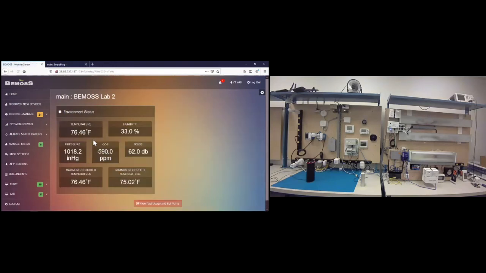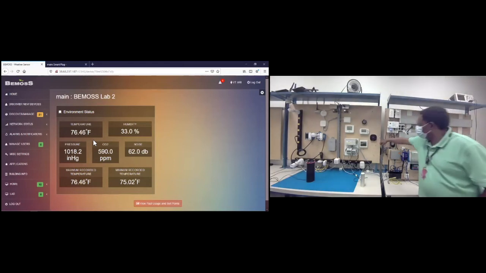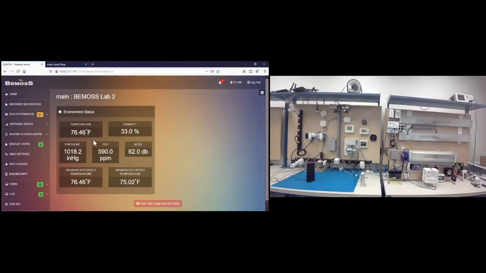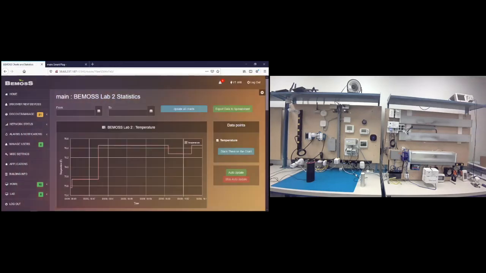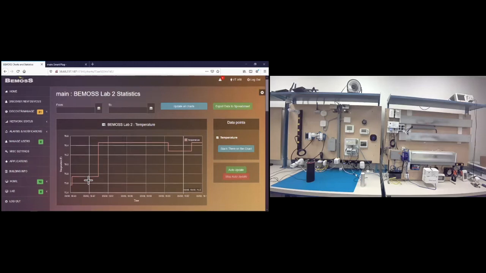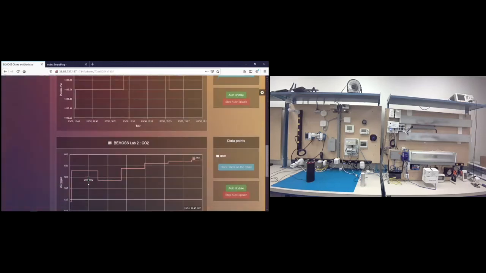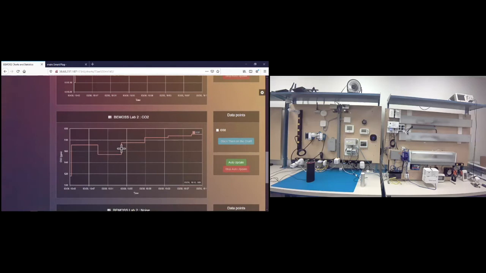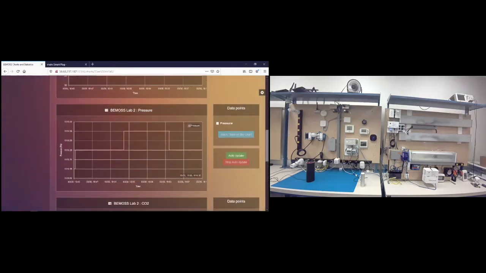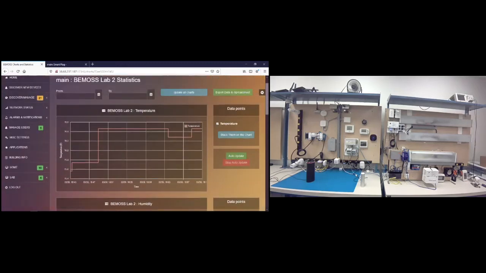This is real-time data right now. You can see the temperature of the room, the humidity of the room, what's the CO2, it's 590 parts per million right now, what's the noise, pressure, what was the maximum and minimum recorded temperature in the past 24 hours. Now, if you go back, you can see the historical information here as well. What was the pressure? As you can see, the CO2 here is building up in this room gradually because we're in the room right now, so it's building up. This is actually very important, useful information to have.